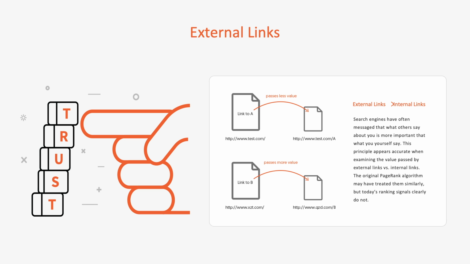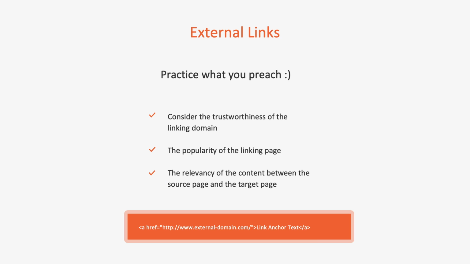Another type of links is external links, and this is what builds trust. External links is other websites linking to your website. And the more links you have, the better it is. External links are like votes in an election or a political debate. The more votes someone has, the more likely they are to win. On the internet, Google looks at SEO and rankings based on links. The more links someone has, the higher they're going to rank because all those links is another website vouching for your website.